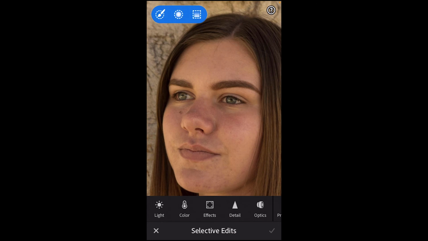Now, if you have like grizzled old grandpa, an old cowboy, and he's got this like grizzled face, you're going to do the opposite of what we're going to do here. This is more for like a beauty portrait. But what I'm going to do, and this is very challenging on a phone, but I'm going to take my brush, all right? And I'm going to bring my flow down to maybe 70. That's the bottom circle. I'm going to bring that down to about 70. I'm going to bring the feather down to maybe 40%.